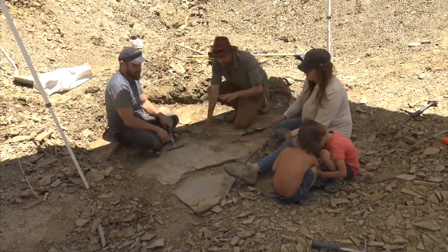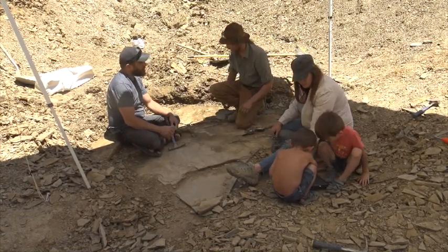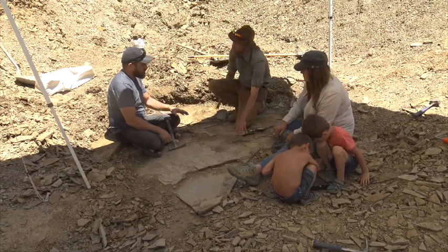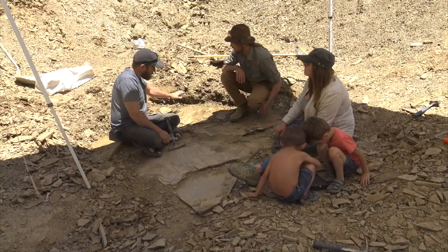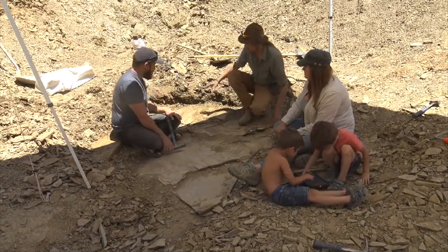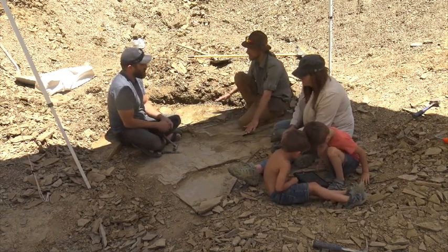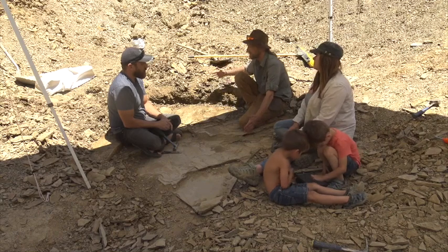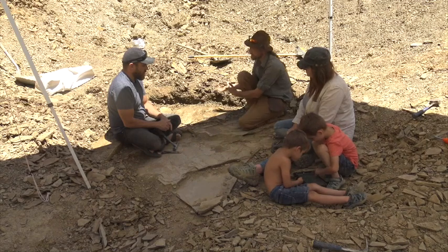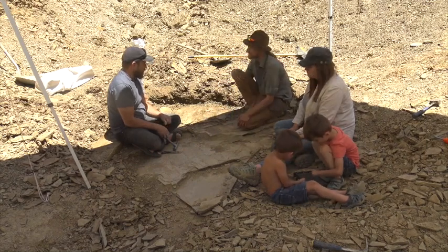Okay, so we got the fish out that was here, and off camera you guys are telling me that you find plants up here, sharks in between, and fish down low. So when you go to dig this out, because you've got different things that you're finding, how far do you know to pull it back? Do you take the plant layer off first and then go down to the fish layer, or do you just kind of tier step it like this?